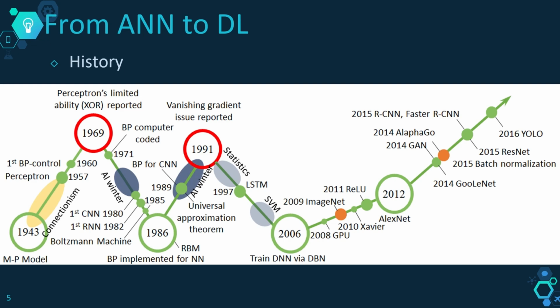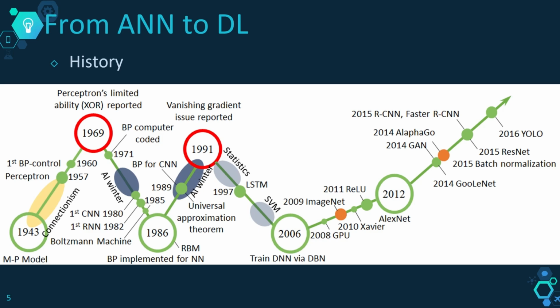First, let's take a look at the history of ANN and DL. In one of the previous lectures, we talked about the history of machine learning in general. Here it is very similar. You can see that the history of deep learning is highly related to the history of machine learning. We also have three waves that went up and down.